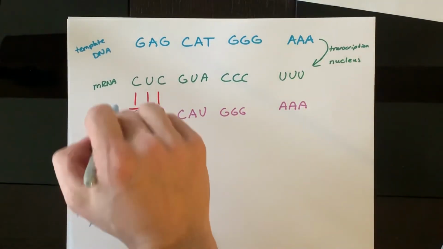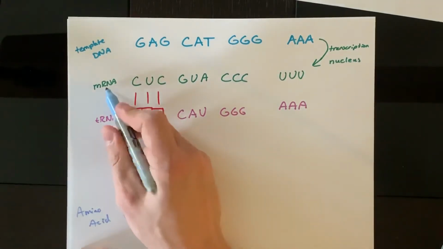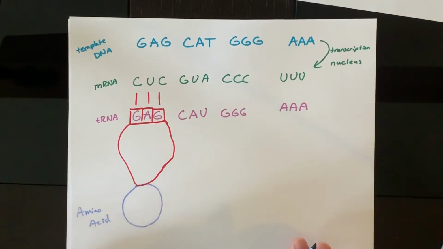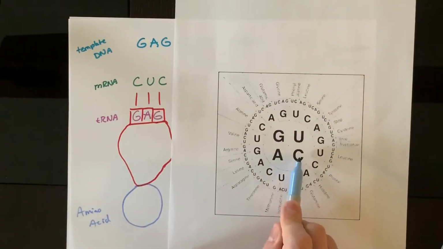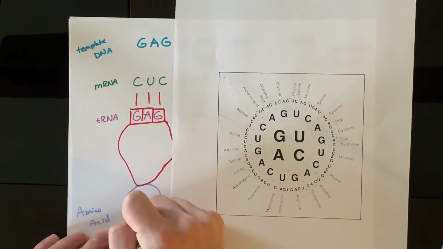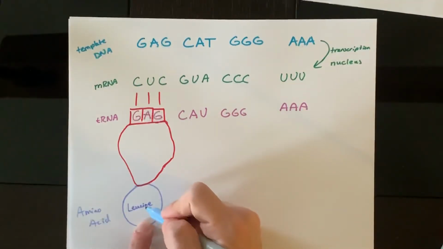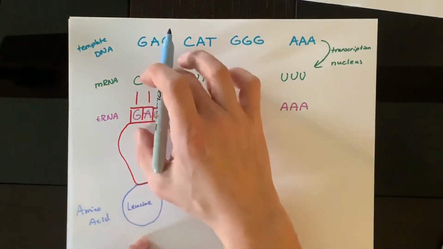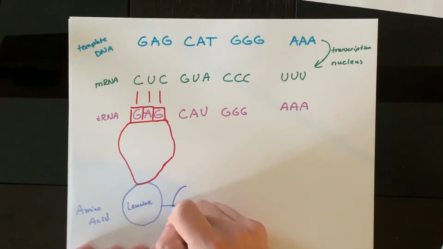So here's what we gotta do now. We gotta determine what amino acid goes to the mRNA codon CUC, all right? So get your chart out. C, start there, U, C, it's leucine, okay? So that's the amino acid that would be fused to our tRNA, and it's brought to bind to our mRNA. And I'm not going to draw that whole diagram for each one of these.